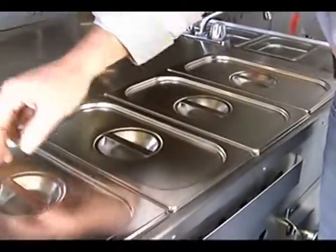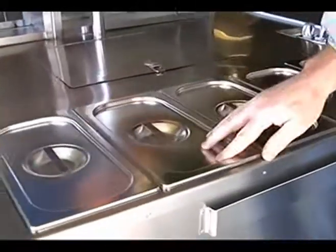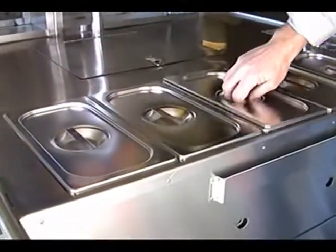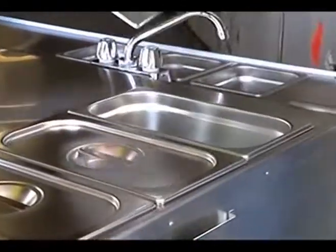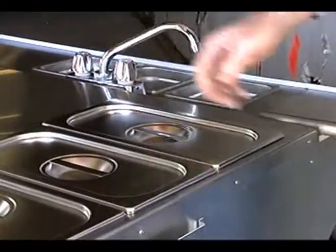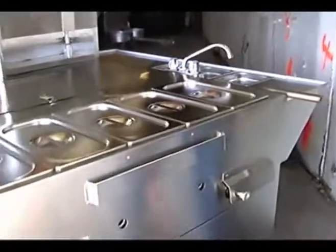This is beautifully arranged for the operator. Of course, it's heated up by the cast iron burner that is situated just underneath, and that's something that we take a lot of pride in as well.